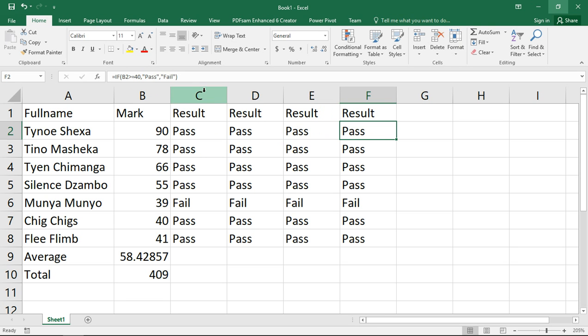Like here, I'm having 4 students and all of them will get distinctions because they have given me the correct formulas. Right, so never ever mind about having a different answer from your colleagues. Just make sure that your answer is giving out the correct output.